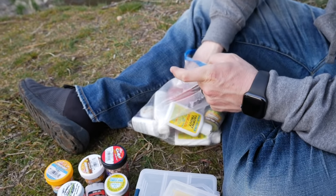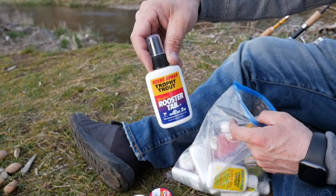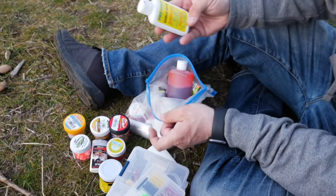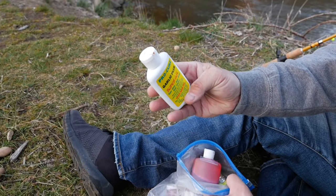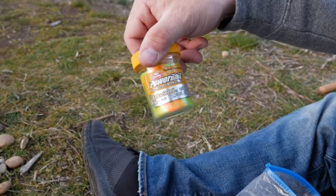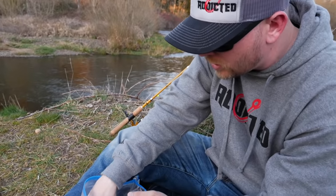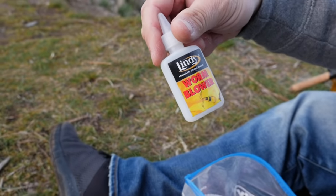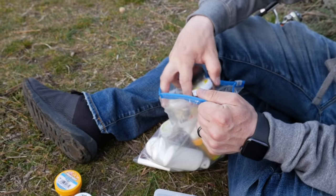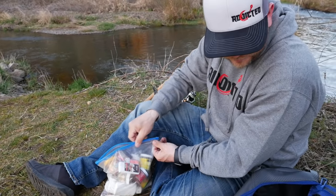And then just a bunch of random variations of scents. We got some of the scent spray, the trophy trout from Rooster Tail. Looks like that's all that's basically in here. Just a bunch of random scents, some more garlic. As you can see, you're gonna see a theme when it comes to garlic. Oh, it looks like I got some power bait in there as well. Ooh, what's this guy actually? Ooh, worm blower. Blow some air into your worms, keep those things floating off the bottom. So that's that bag.